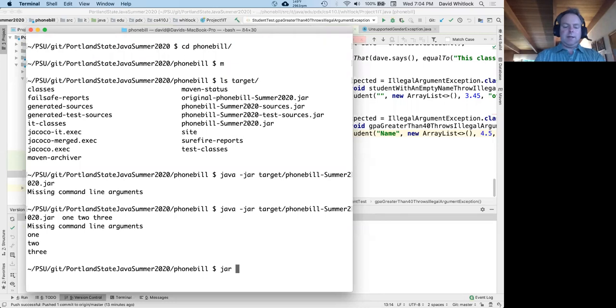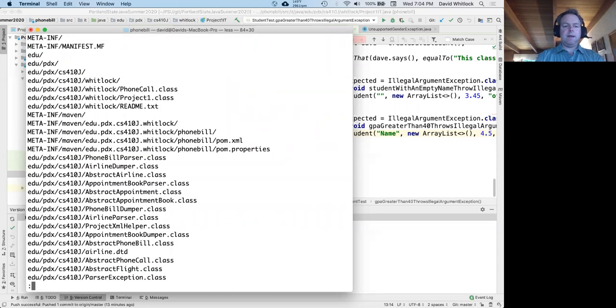If you look at the contents of that jar file, you will see that it contains a bunch of class files and some other stuff like that. But what it doesn't contain is any test code, because you don't want to ship your test code. It is bloat, it's extra. It's not something the user is going to run. This is something that you, the developer, run to validate that your code is correct. So you don't delete the source code, but you don't ship it. You don't ship the compiled class files either.